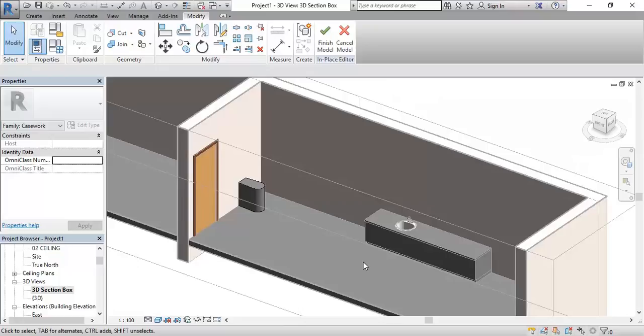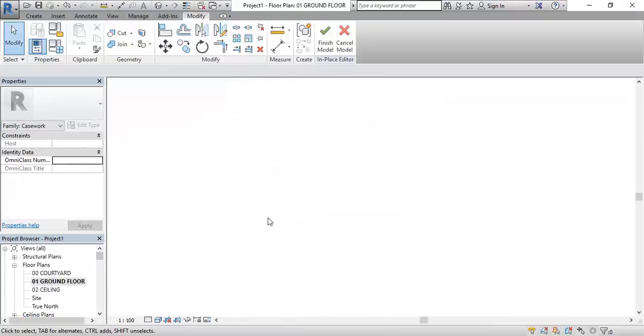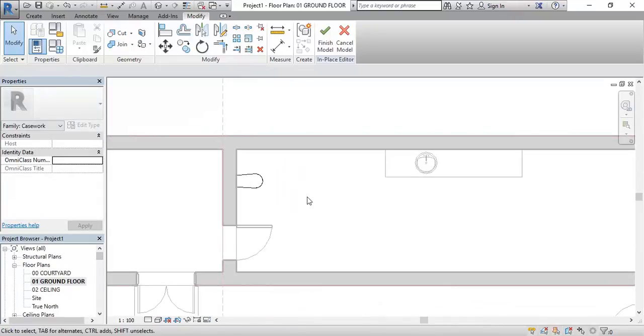I was just using the 3D view to look at it, but I did all the modelling in the plan view. In the actual original one? Yeah, in ground floor. Oh, not even in the original 3D, in ground floor, in my floor plan, because I can draw the shape more easily from above there.